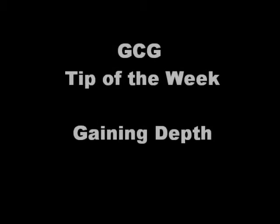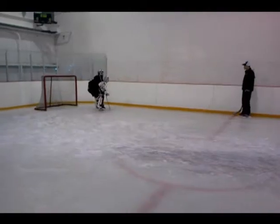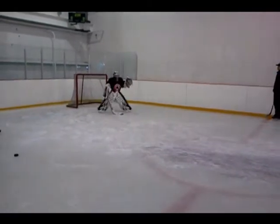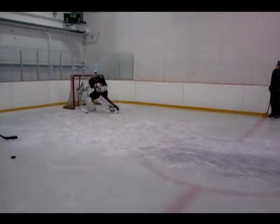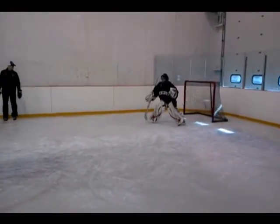Today, what we're going to look at is gaining depth. Any chance you have to take away a few inches, steal inches away from the opponent, we're going to do so. So in this drill, we're going to start off with a simple shuffle to a 45, a cross crease drop step, then we're going to take a little depth, step out a little bit higher, make the save.